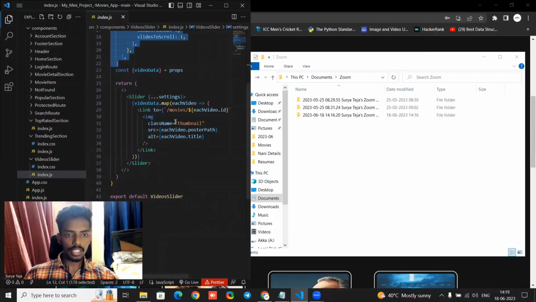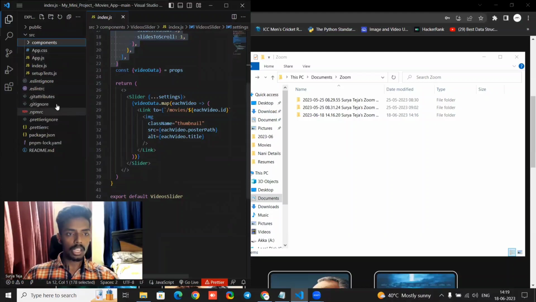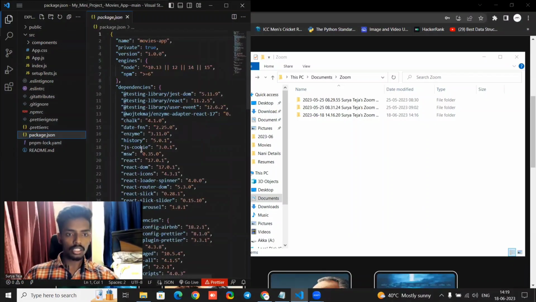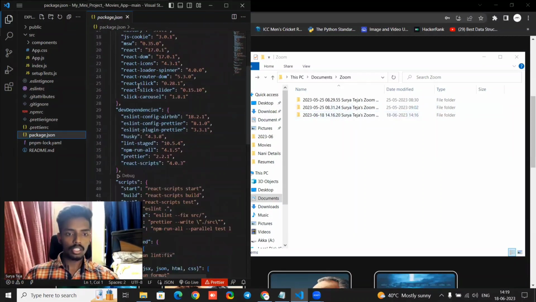React directly cannot understand this JSX, but it can convert JSX into JavaScript by using tools such as Babel, and we can see Babel and Prettier in the package.json file. These are all dependencies required to develop this particular website.